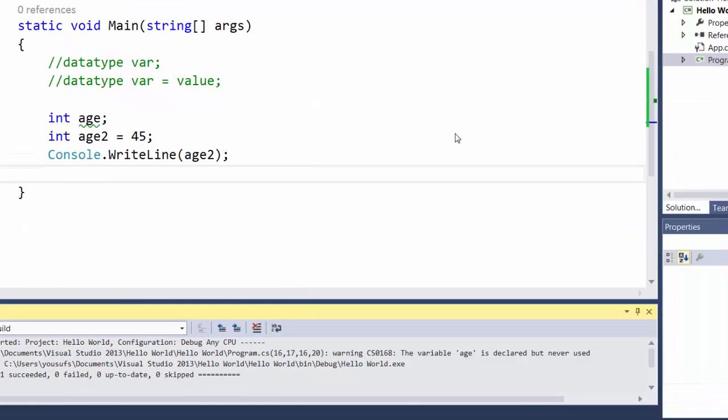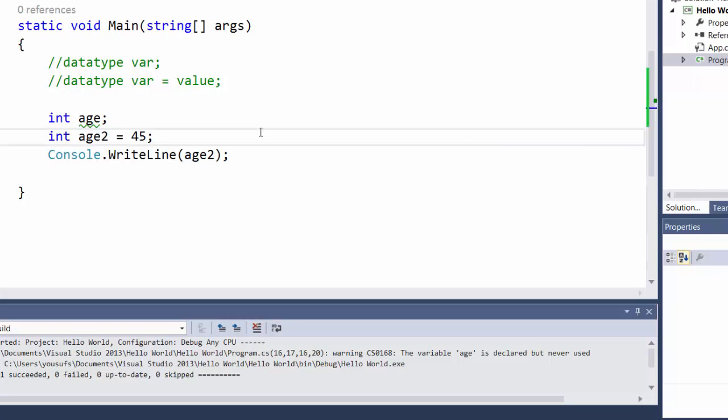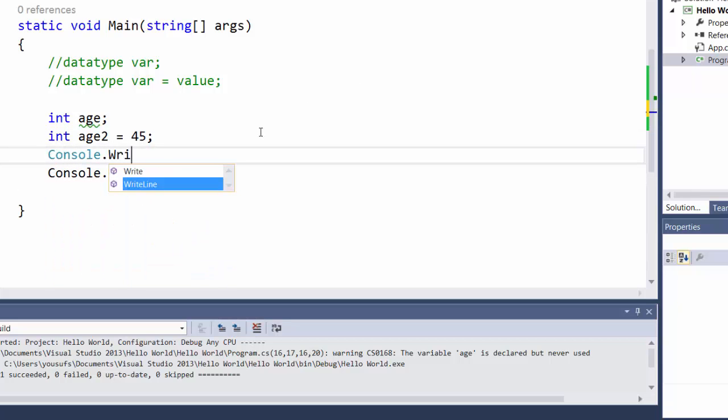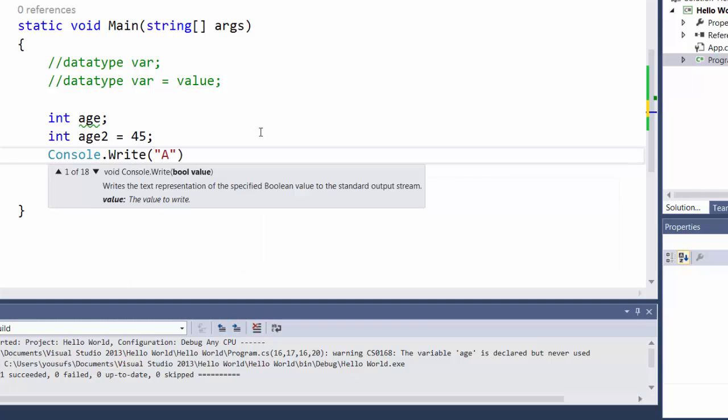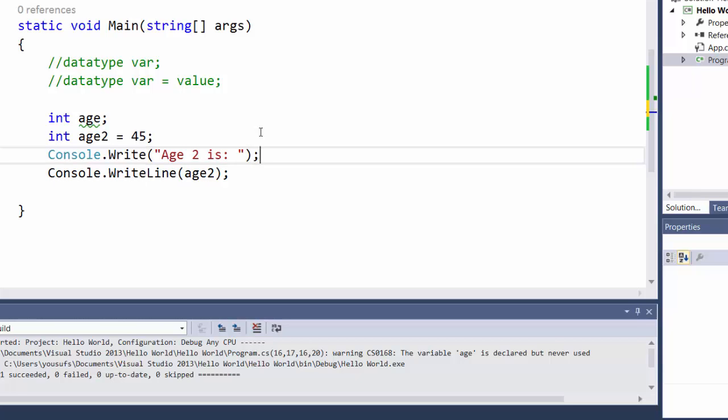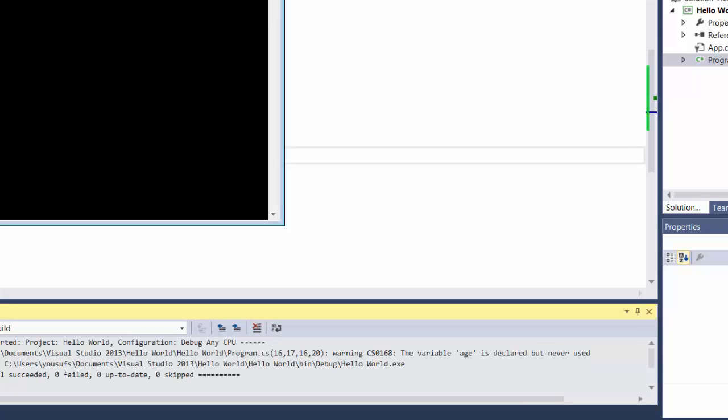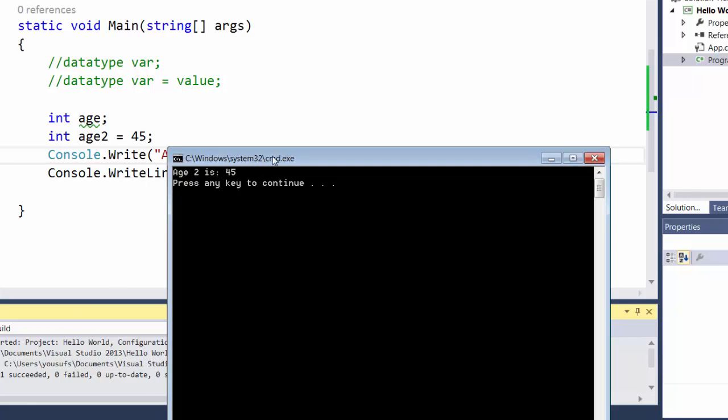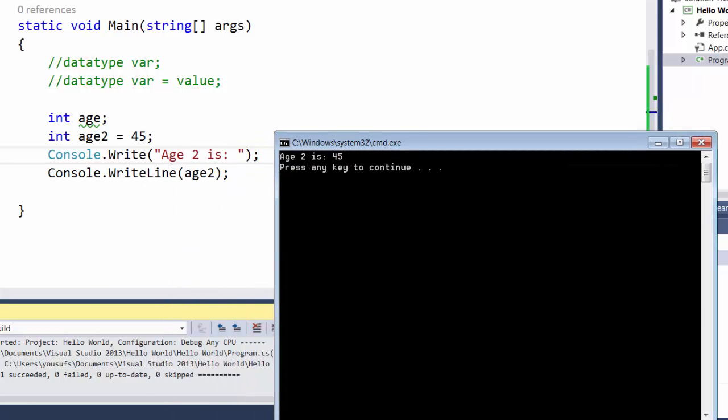Okay, it's not very descriptive as to what exactly 45 is, so I can precede it with some kind of message such as Console.Write, age2 is, and now I can run it to show the output: age2 is 45.